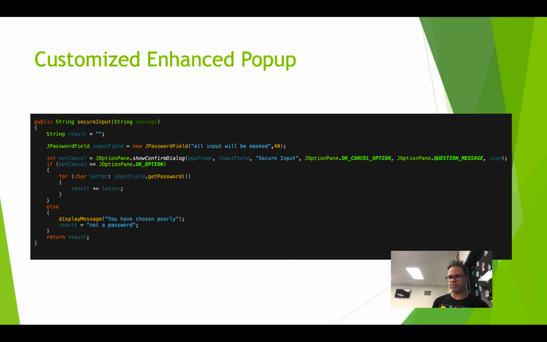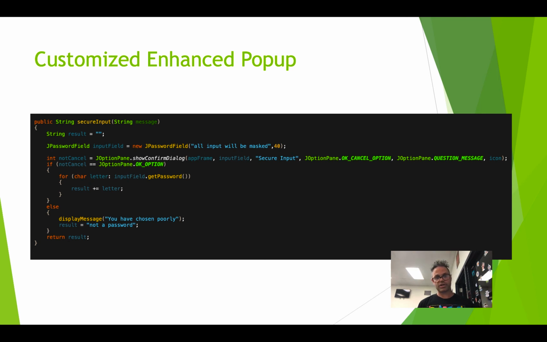We can also do a customized version of this. We can have a more cool look and feel. It's the same basic approach. The difference is on the method right here where I have JOptionPane.showConfirmDialog. Instead of having a null as a parameter, I first pass a parameter for the frame, the window that's holding the information. Then I have a parameter for the input field, of course the JPasswordField we're working with, the title of the window, secure input, and then the type of JOptionPane I'm working for: yes, okay, cancel, and what kind of message I'm looking for, a question message. And finally, the last parameter, I pass it an icon that goes along with the actual application itself.